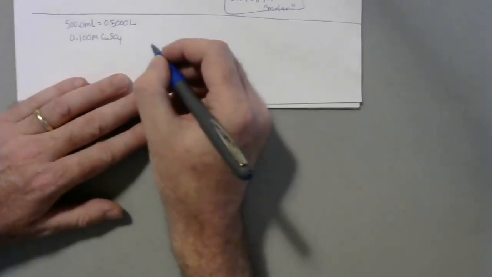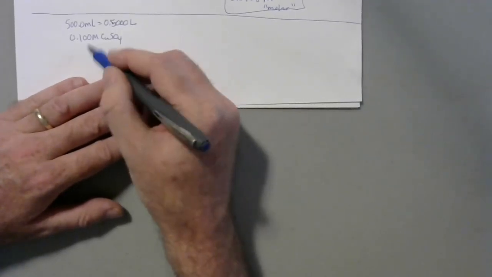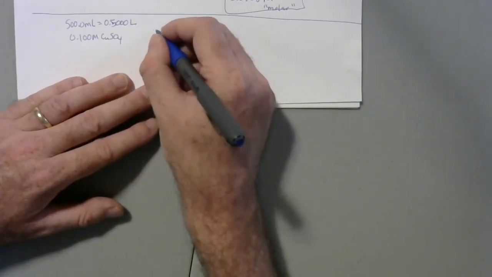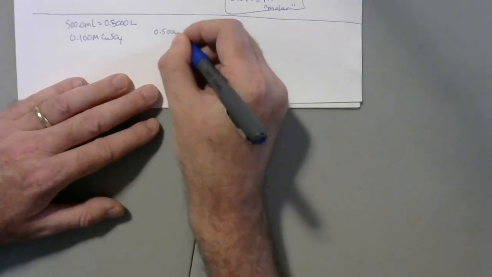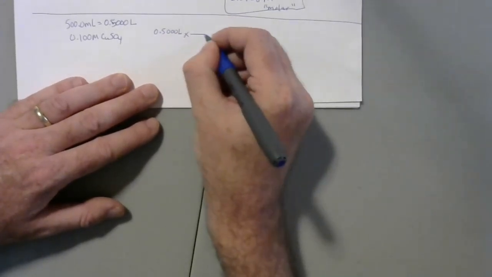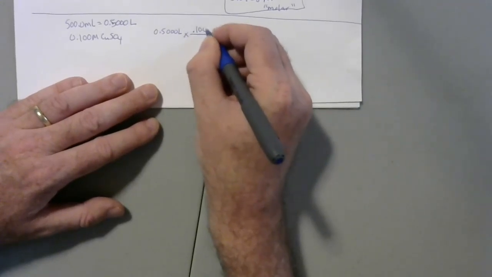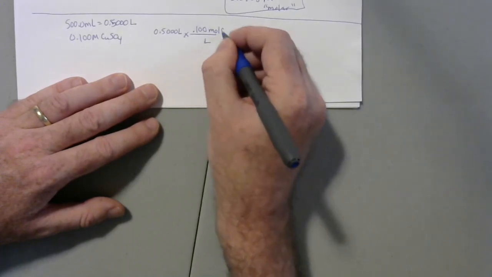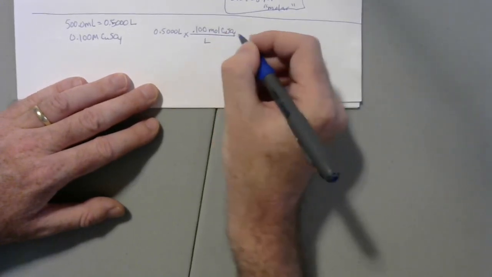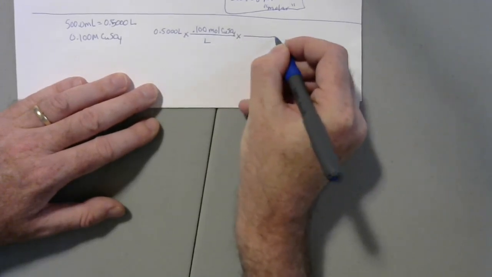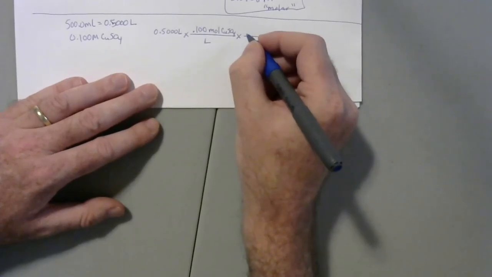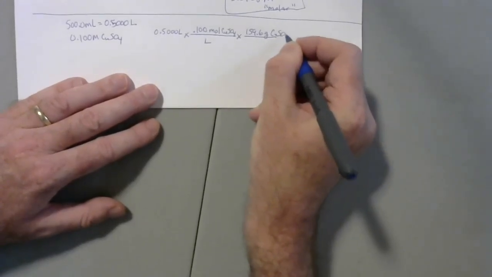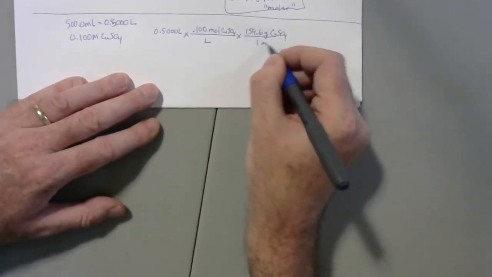Okay, and this one we want to know the mass of the cupric sulfate that produces this molarity of solution. So what we're going to start with is the volume of solution we want, 0.5000 liters, and then use our molarity that was provided, 0.100 moles per liter of cupric sulfate. Now, if I want to know the mass, I have to multiply by the molar mass, and I'll go ahead and give that to you for time's sake, 159.6 grams of CuSO4. Go back and add these up and make sure you can still do it.